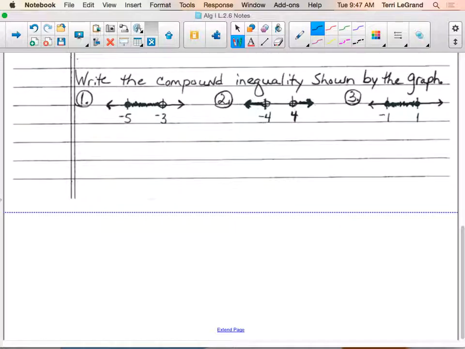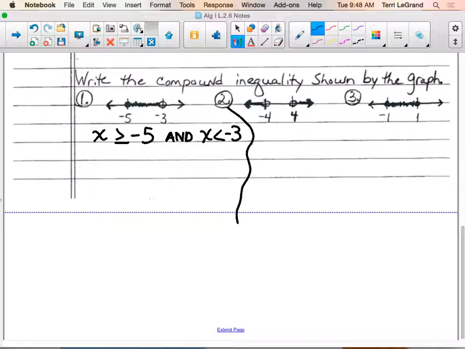X is greater than or equal to -5, and X is less than -3. Okay. So, everybody agree? That would be all numbers greater than or equal to -5 satisfy it, and the ones less than -3. So, in between there. Okay, but this is not how we would probably see it written in an answer bank.